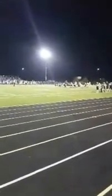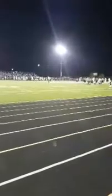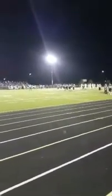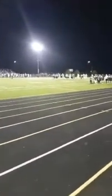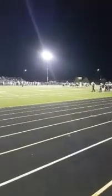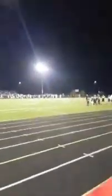And Caleb Johnson under center. Gets the snap, gives it to the fullback. He barrels ahead for about three, and that should be a first. Should be about second and seven. And here we go, Caleb Johnson lines up under center. Takes the snap and gives it to the running back. He takes it out wide to the right. He's got a lane, and he's going to have a first down for the Oaks. He got the edge and he kept on trucking. That's a first down for the Oak Hill Oaks.